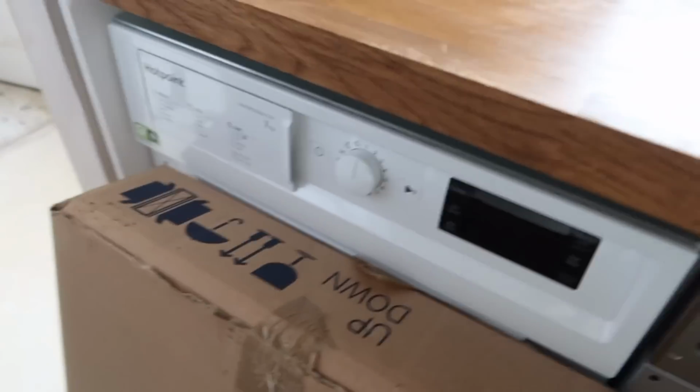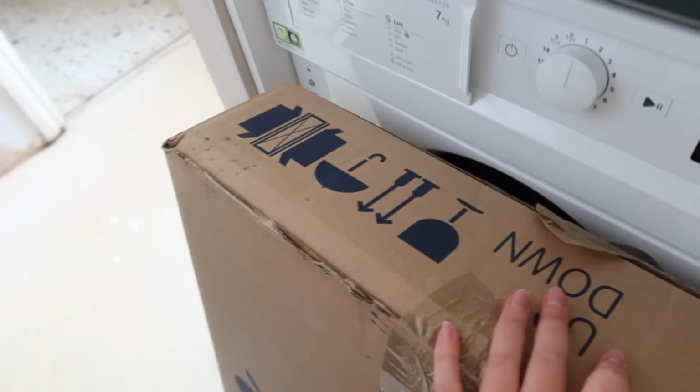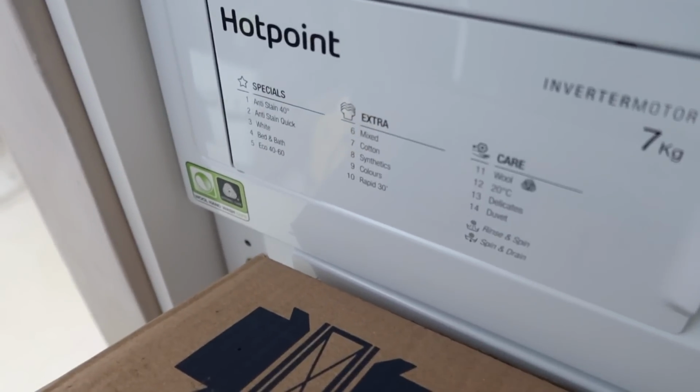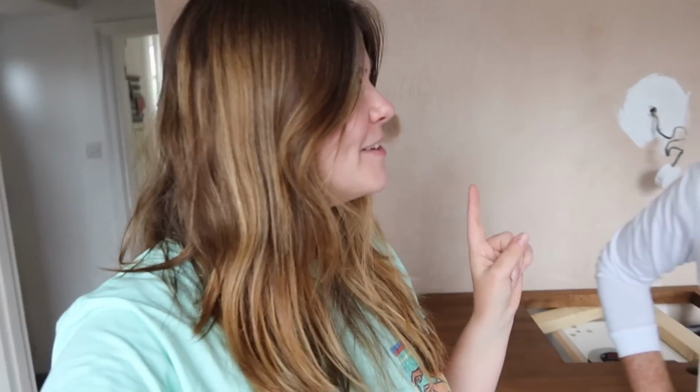The shiny new washing machine arrived earlier. Here it is, in place, looking all shiny and new. So I was obviously having a look at what modes we've got to play with. And tell me you're nearly 32 without telling me you're nearly 32. There's a bed and bath mode. So look, you might take the mickey right now, but when we have extremely super fresh bedding and bath towels, I'll have the last laugh. I'll eat my words. Exactly.